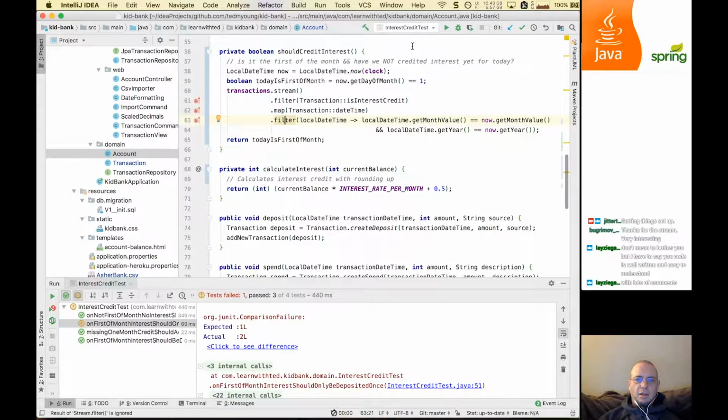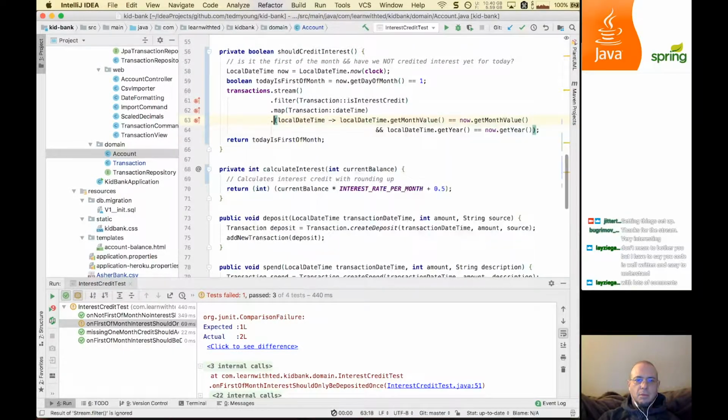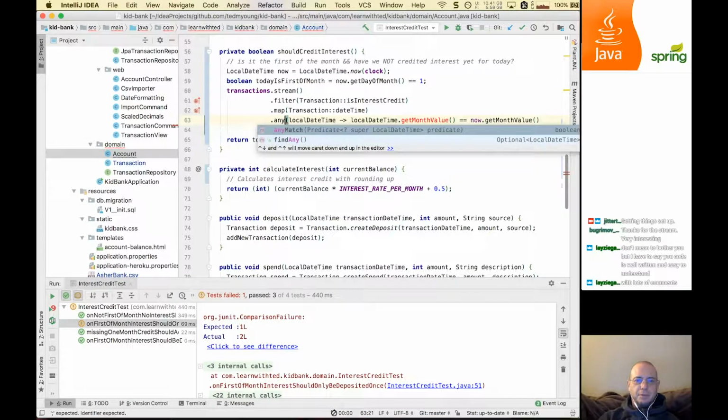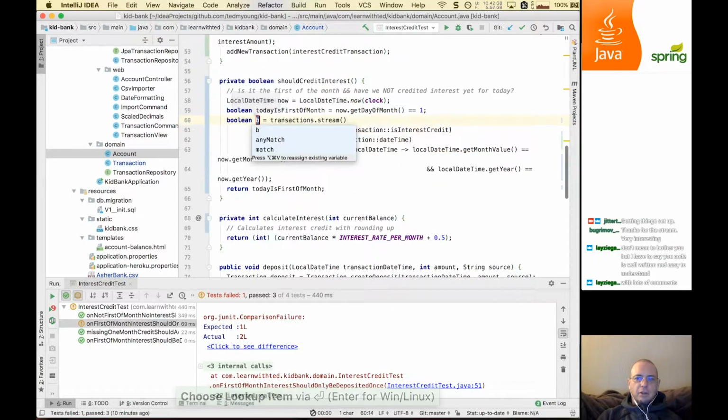And we don't actually need to do a filter. We just want to say, is there one? So we can now do find any. Sorry, any match, because we don't care about the content. We just want to find out, is there any match? Assign that to a variable.